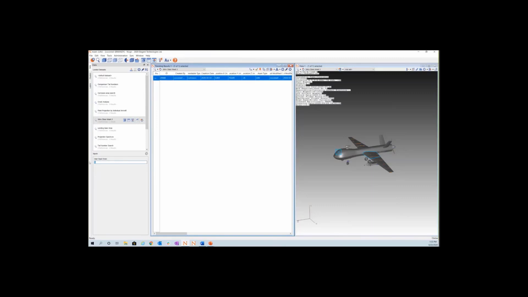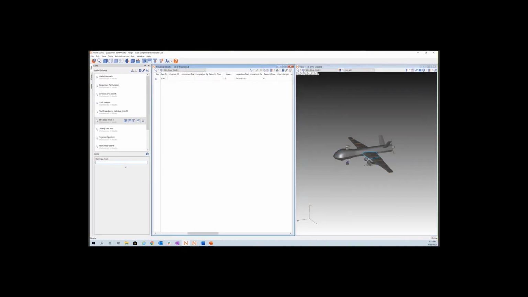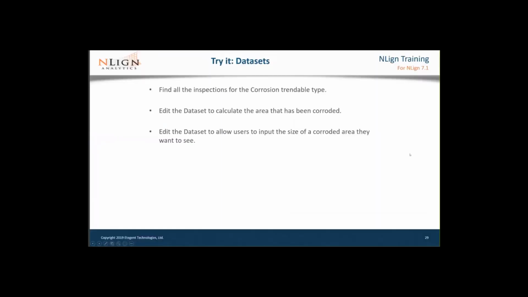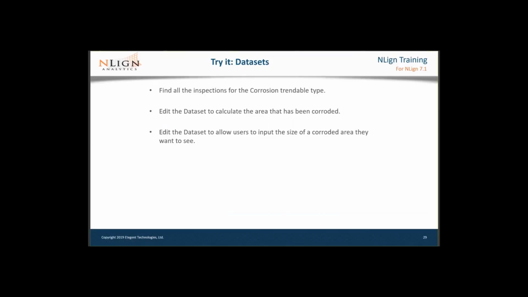If we come over here, put in 0. Still not bringing anything in just because they were empty fields. We're now giving it a specific area to include in our trending results table. Okay. So that should be it for the example problem. We went ahead and created a new data set. We did a calculation within that data set and added a user input. Any questions before we continue on here about that example problem that we just did?